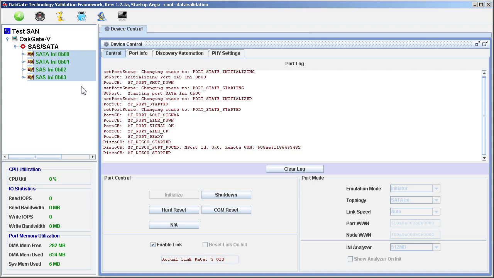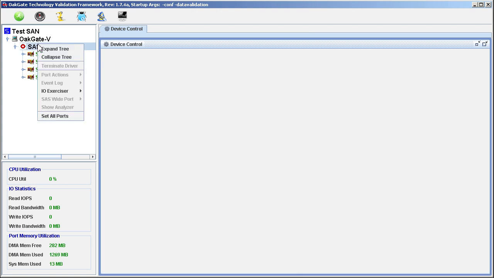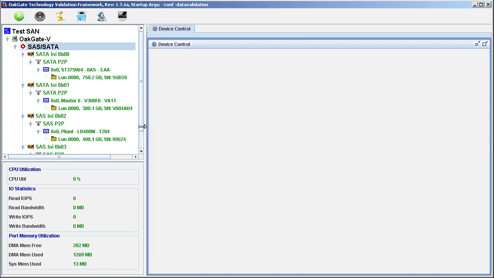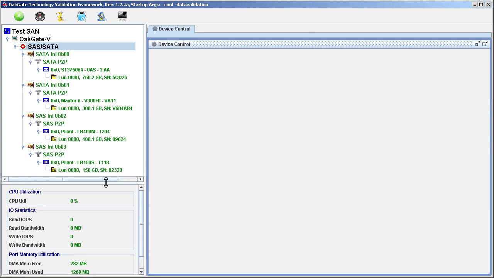Further expanding the devices under test tree, we can now see information about the devices that are connected to the ports. Note that you can resize the panels of the controller as needed. Clicking on the entries in the Devices Under Test tree provides additional information.